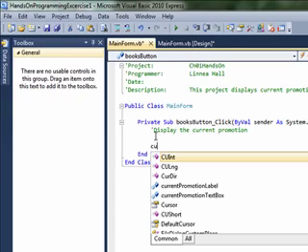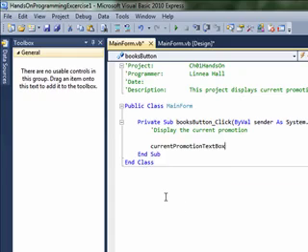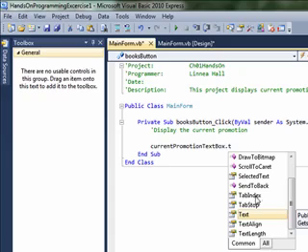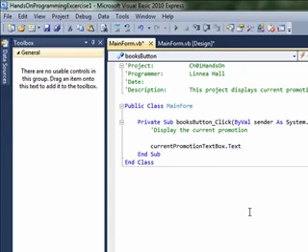So as you type, you're going to get these pop-up boxes. It's always a good idea to use them so that you don't have any typos. So what we want is the current promotion text box, dot text. Text is the property that we want to change. So we're going to double click there.